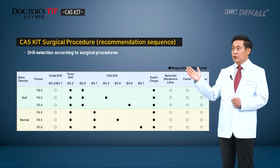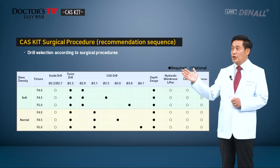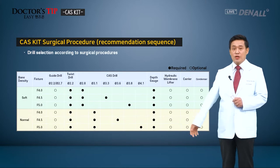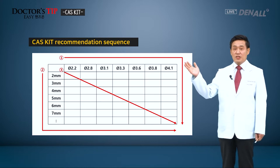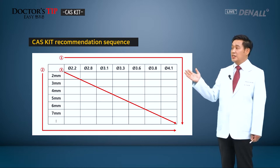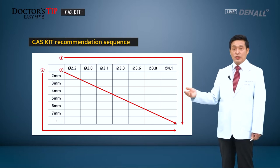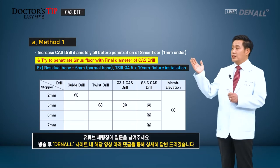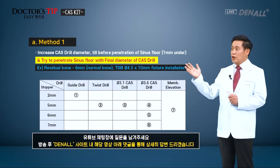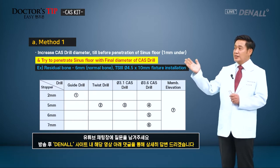There's a recommended sequence for the CAS KIT surgical procedure. I will try to explain it in an easy way so that you can understand better. There are basically three sequences of drilling in our recommendation, and I will use some diagrams to explain it. The first method: before we penetrate into the sinus floor, CAS drill diameters are increased step by step.